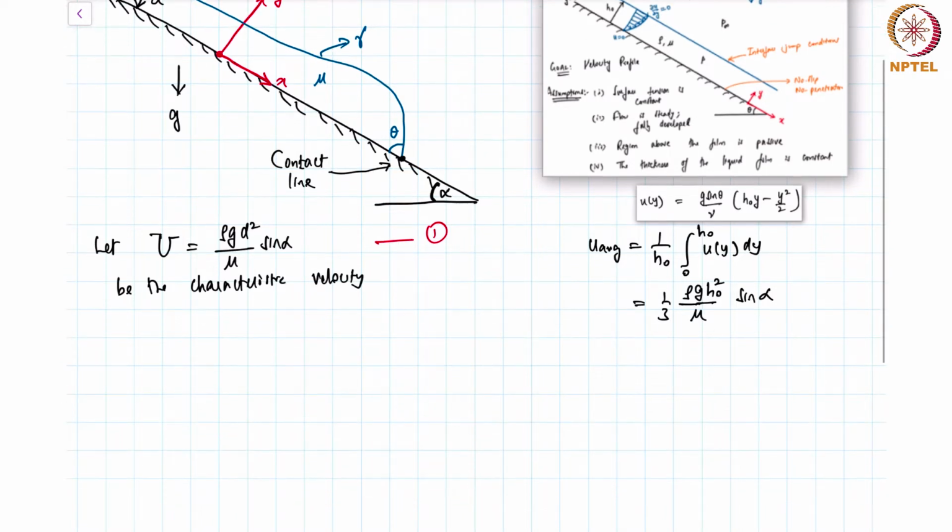Okay, we will be doing this in the lubrication approximation, where surface tension is the dominant force over viscosity. So we can define a capillary number, which is mu U by gamma. We will say this is much less than 1. I'll label this as the capillary number for us.